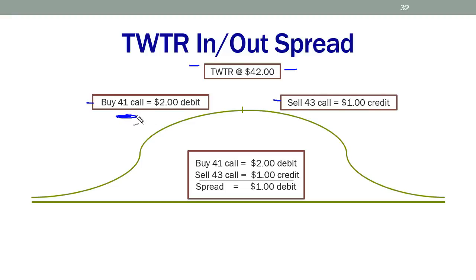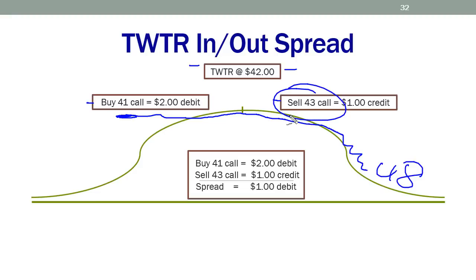So if the stock ran from 41 all the way up here, if the stock ran to 48, beautiful. But wait a second. I also sold the 43 call. Selling the 43 call limits me. I could buy the stock effectively at 41, but then I'm forced to give somebody else stock at 43. Now, I never have to trade the stock. I just like to explain it that way because the most you could possibly make in this thing is $2, of which I paid $1 up front.